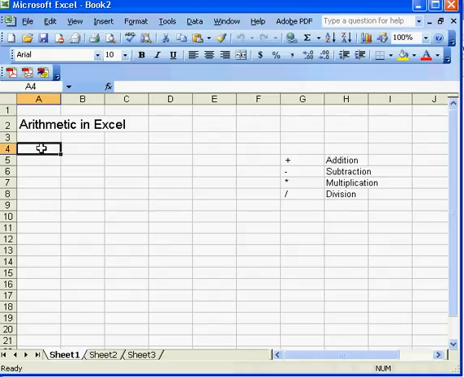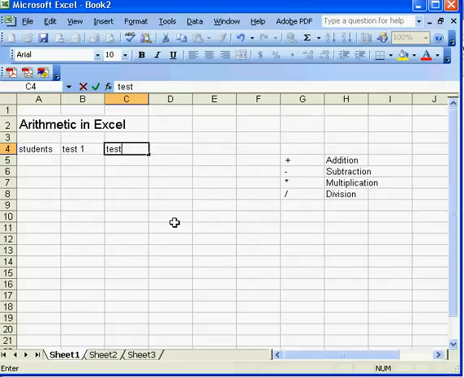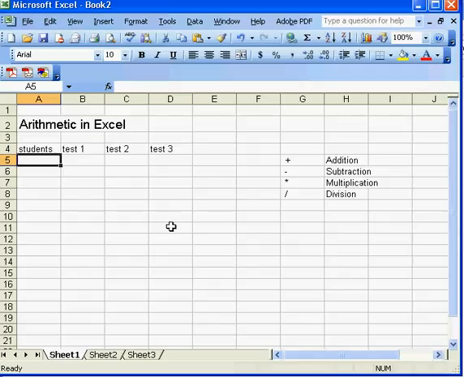We're going to pretend that we're keeping track of our students and their test scores. So we're going to put in a test number 1. If you want to enter information into the box, you click on the box you want to type in. You type in what you want to go in there, and you can either click on the next box or press tab to go over. So I've typed in my headings of my data, and now I'm just going to type in some student names. And if you press enter, it'll take you down to the next box, and you can type the names in relatively quickly.